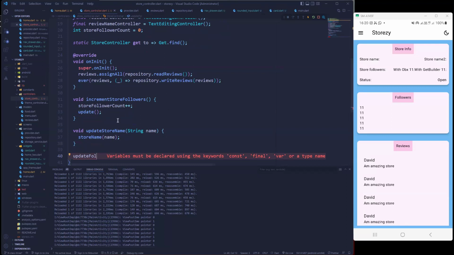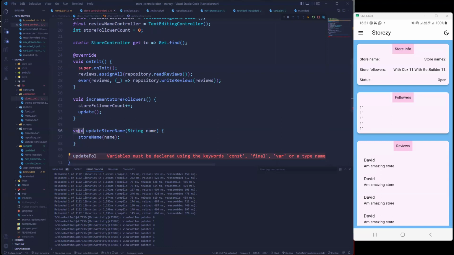In the end, you will get to choose which one you prefer to work with. I'm going to demonstrate both of them. For example, the store followers count: I'm going to get it and display it with Obx, and I'm also going to get it and display it with GetBuilder. So you now see how both of them work.